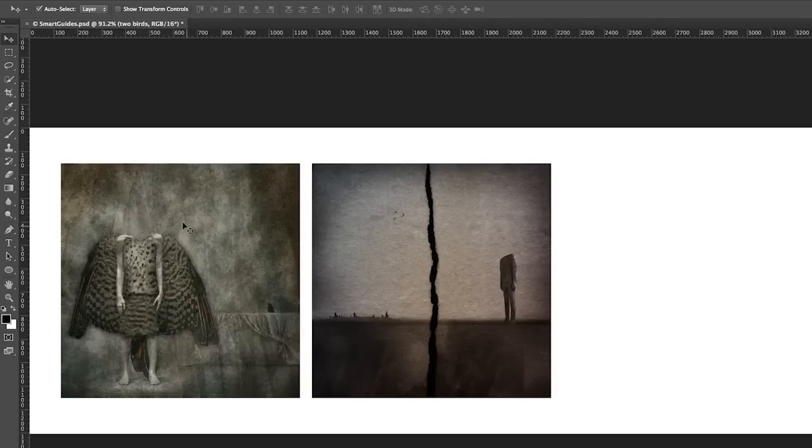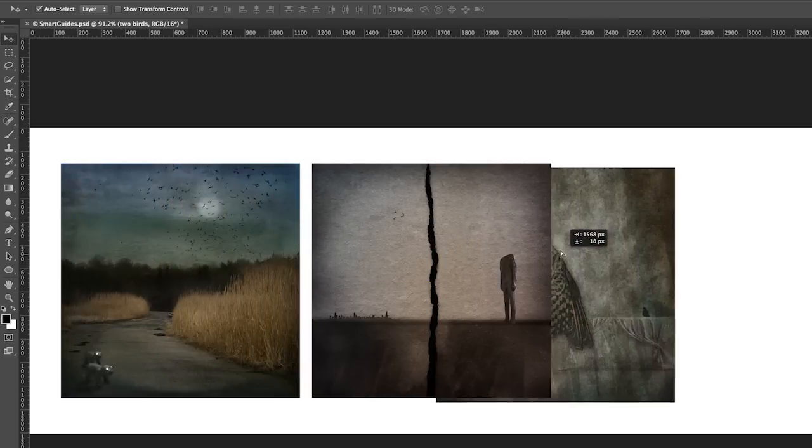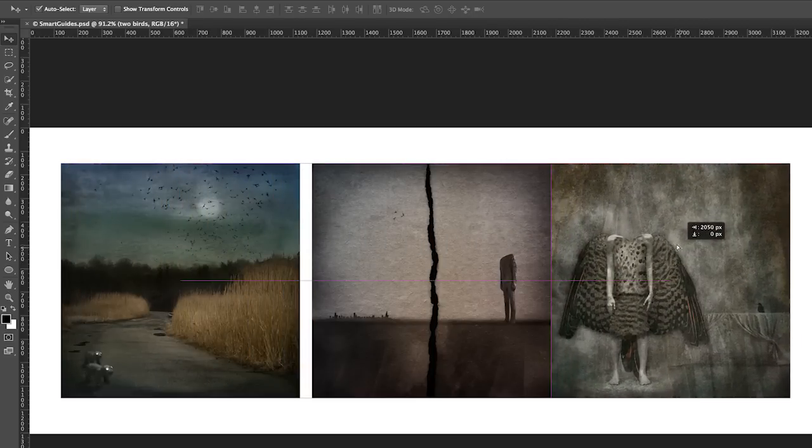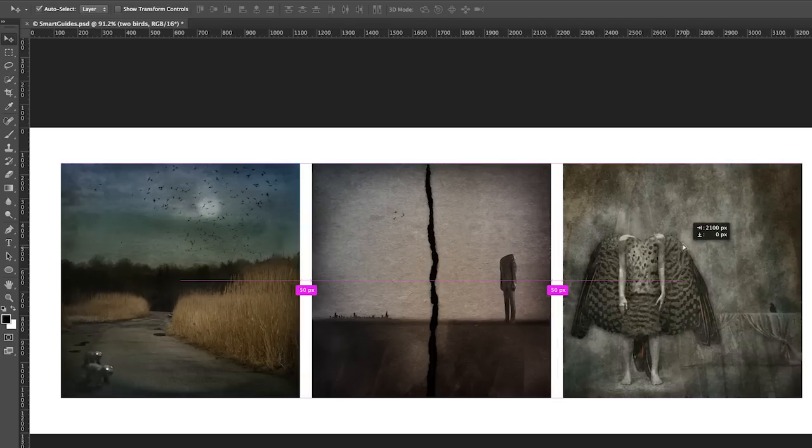Now I'm going to click on top of this layer here, the two birds layer. That will automatically select it since I have the Move tool with Auto Select on. And I'll click and drag in order to reposition it. And you can tell as I move it over to the right, not only can I tell that it's in alignment, but when I reach an equal distance, Photoshop's going to snap to that distance and show me that unit of measurement, the 50 pixels, in between each one of these layers.